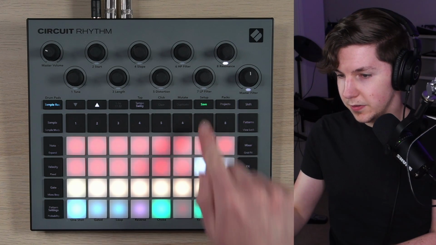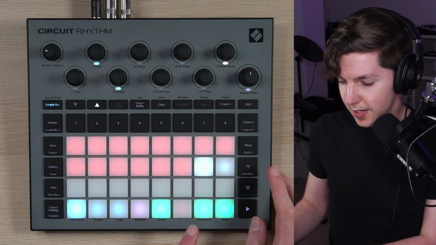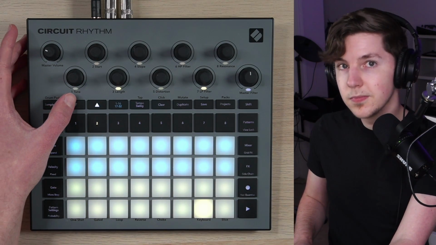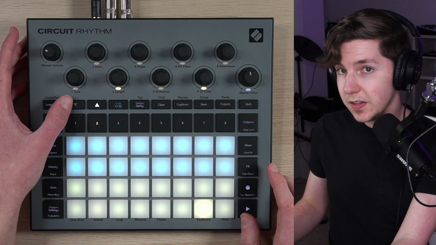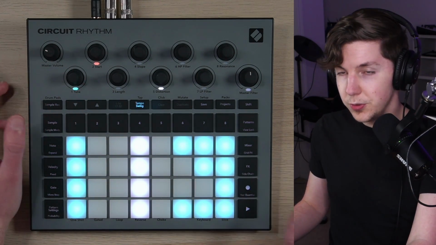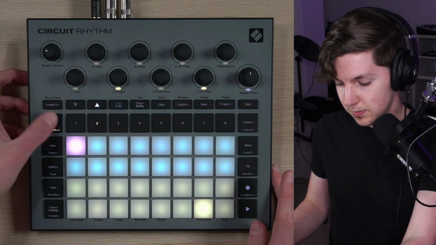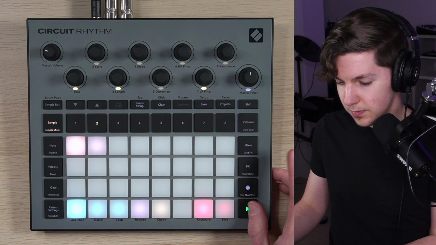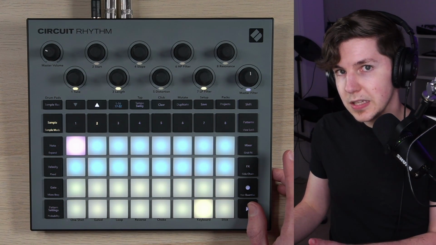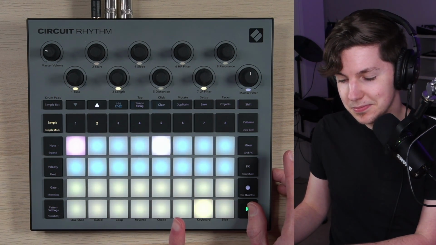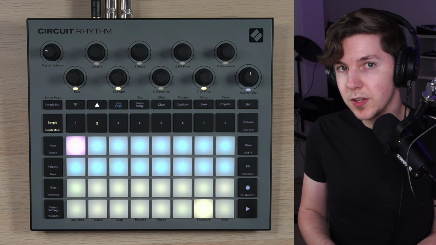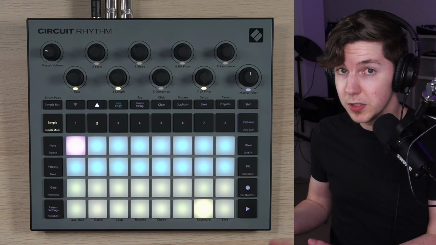Okay, so it got that. It's taking its time to think about it. And now, if I just pop open a new project, that sounds like it should be a perfect loop. Let me change my project tempo to something else just to show you this with tempo matching or beat match. Did you hear that little double kick at the end, though? It's not perfect. It seems like there's some imprecision happening in the recording and resampling process.